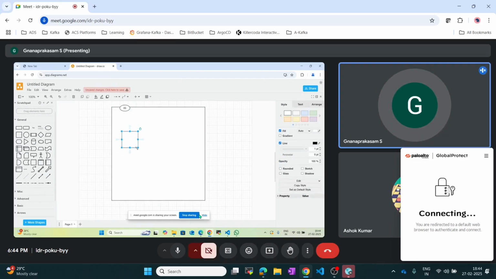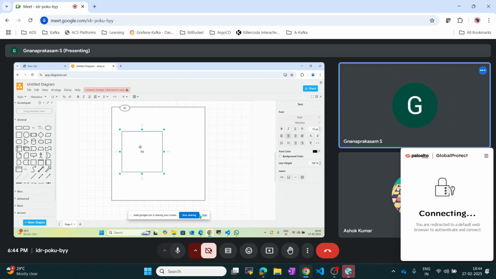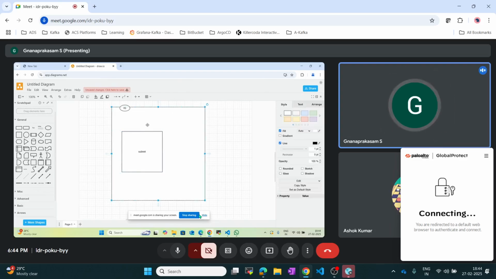Then, for example, I create a subnet. After that, a route table we need to create.